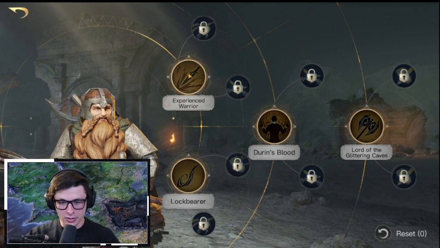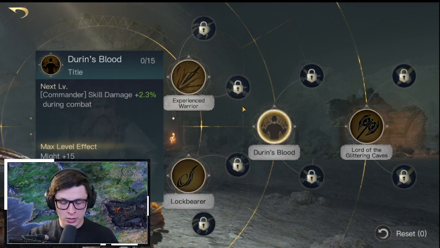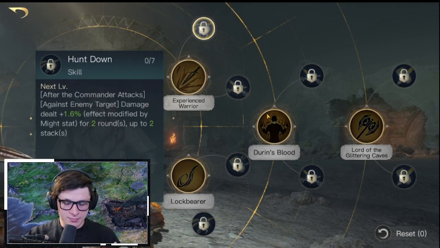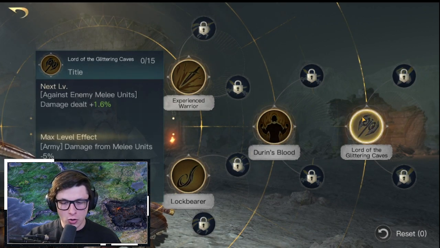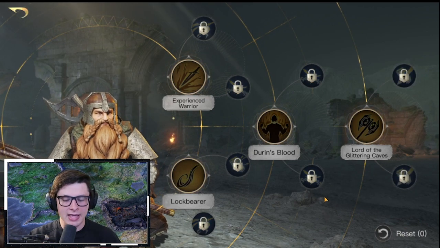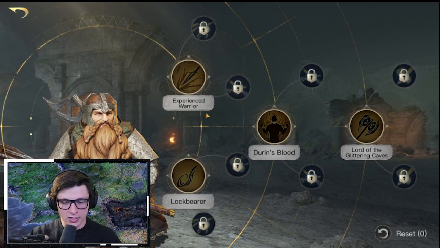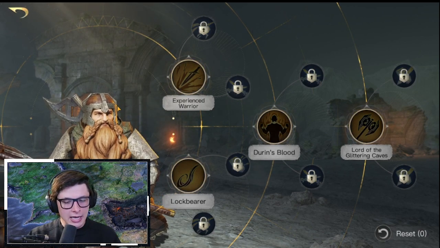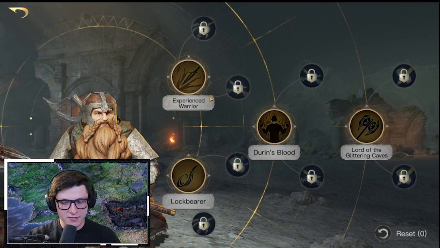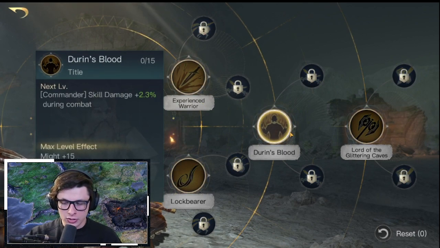But with Gimli here, you're going to run Experienced Warrior with Durin's Blood. Both of those skill trees, the R1 and the R3 skill trees, maxed out as much as you can. And then any extra points you can go into Lord of the Glittering Caves and the adjacent skills here. So it depends on the respect you have him at. And the level, obviously, a lot of these battles taking place with Mûmakil are going to be a little bit later in the game. So ideally, you've got very close to 50, if not 50, for your leveled commanders. But you're going into Experienced Warrior and Durin's Blood.